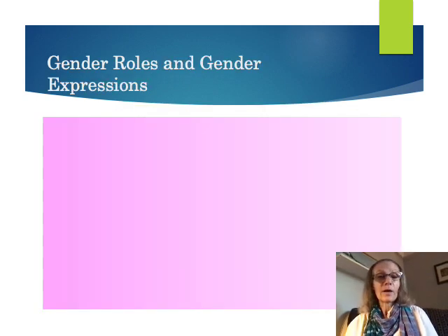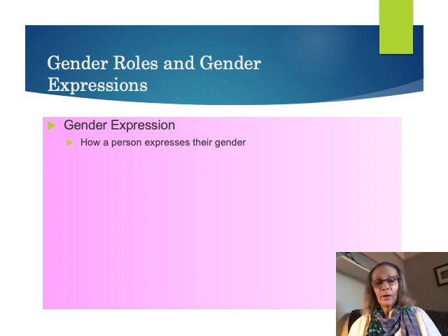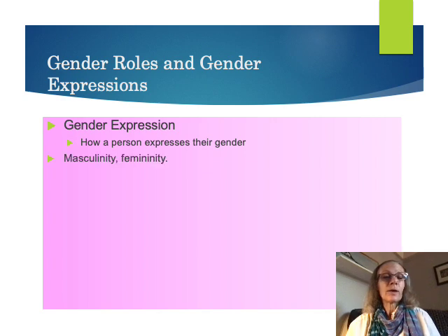Let's move on now to talk about gender roles and gender expressions. And we're going to start with gender expressions. Gender expression is how a person expresses their gender, okay? In other words, if you feel like a woman, how do you express that gender to the world? If you feel like a man, how do you express that gender to the world? If you don't feel like either, how do you express that gender to the world, okay? And so gender expression is how a person expresses their gender.